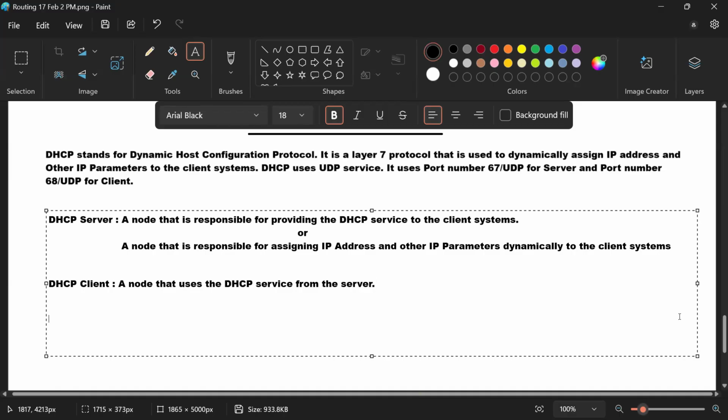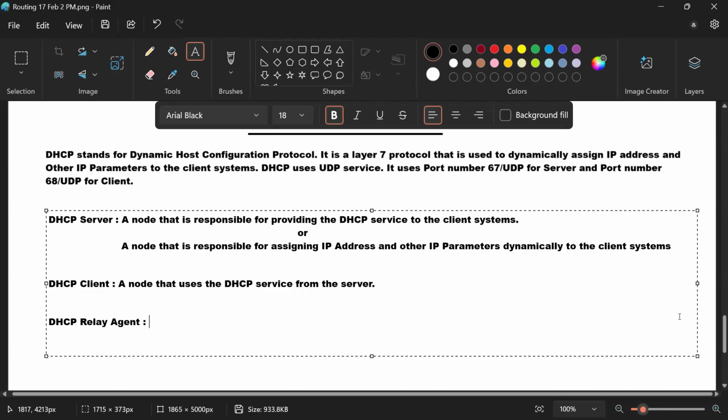Another one, the relay agent. Now, what is the DHCP relay agent? Forwarding packets to the DHCP server, which is in a different network. How will you define a relay agent?